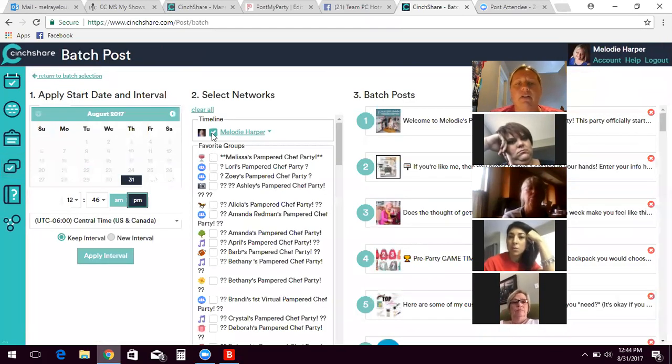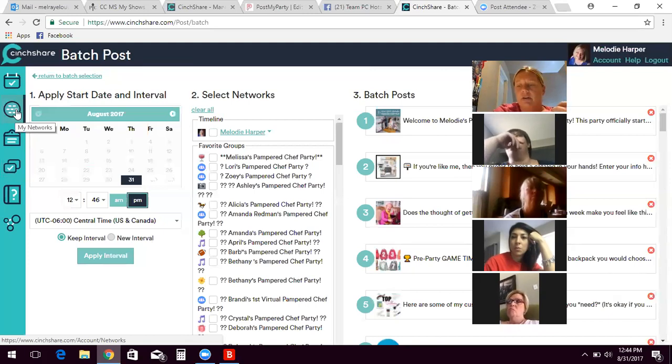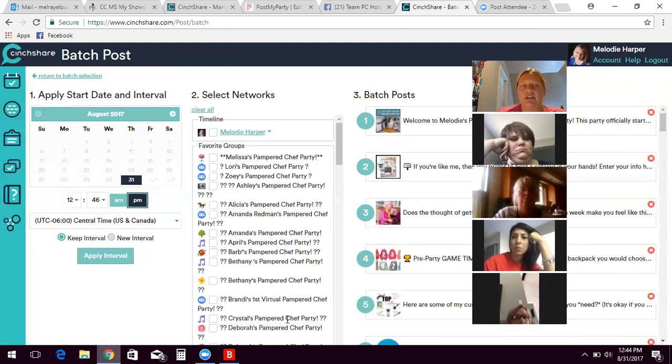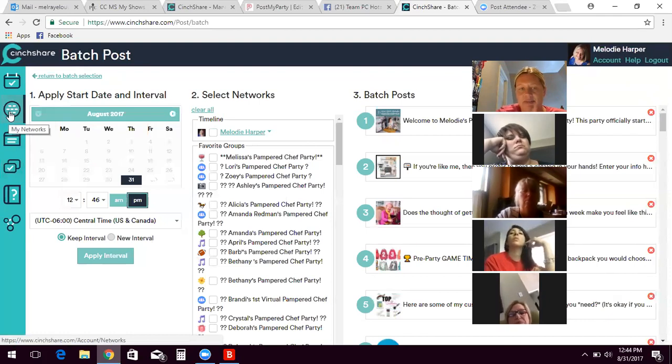So first thing, always uncheck yourself. Otherwise, it's posting on your personal timeline, which is not good. So uncheck you. Then what you really need to do before you do this is come over here and do this little circle with the wavy arrow and refresh your page, so it pulls your parties from Facebook and puts them over here. That way they're right here when you go to check. So first, you need to be sure that your Facebook party is actually already in SendShare. That's going to be step number one.